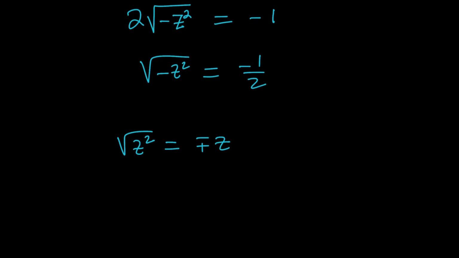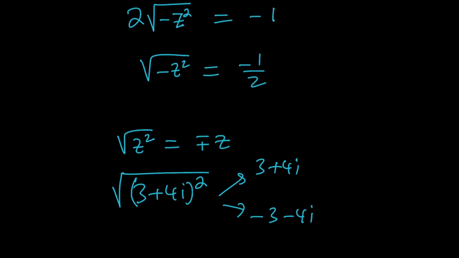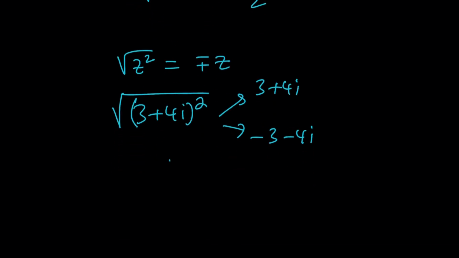Think about it. If I had 3 plus 4i squared, one of my favorite complex numbers, and you try to square root it, there's going to be two answers. This can be 3 plus 4i, or the opposite of this number, because you get the same number when you square both of these, right? The negative will disappear. So there's going to be two answers with the plus minus. But if I just say this is going to be the absolute value of 3 plus 4i, that's going to be a real number. But do you know the answer is not real? Make sense? Okay, so make sure you don't use absolute value in these scenarios.